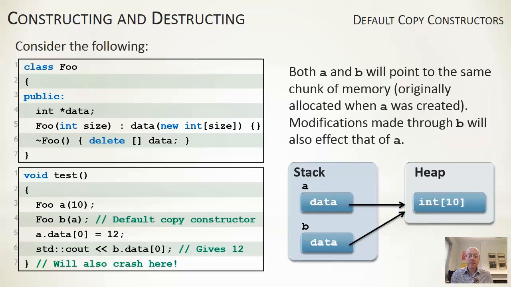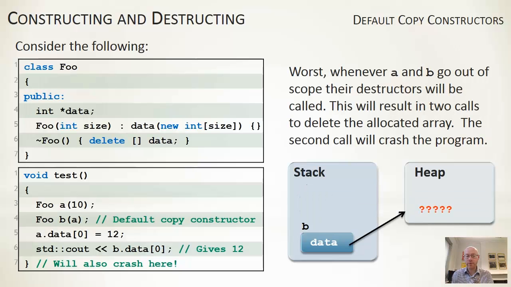So let's assume that A and B have now gone out of scope. The block of code associated with test has expired. So we will free them up from the stack, and because it's a class, because it defines a destructor, we'll automatically call the destructor on it. So let's assume first of all that A gets to be freed up first. So A's destructor gets called, and quite appropriately, it'll say, okay, I'm pointing to an array of tenants on the heap. Let me go on to free up that memory, and that'll happen.